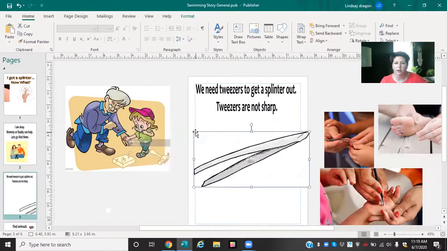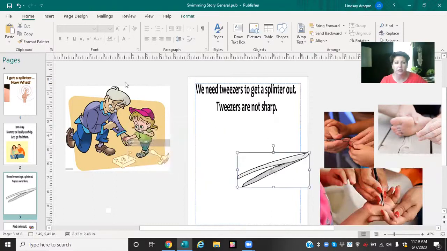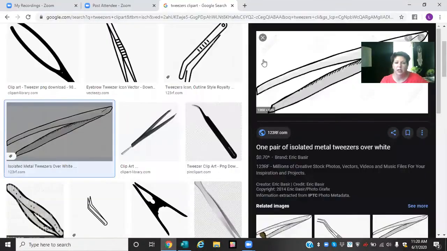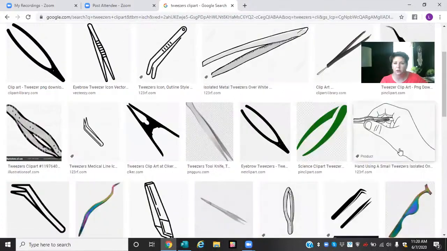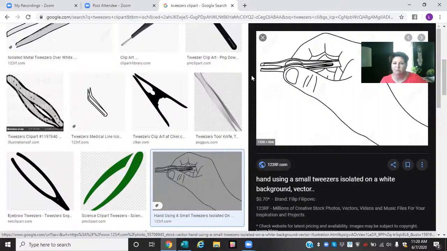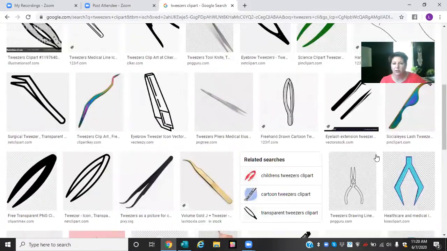Again, the better quality and resolution pictures are going to come from searching for those in particular. All right, so here's clip art. Let's see, there might be some other ones. I liked the parent holding it here. Let's see what that looks like on a bigger screen. Don't love it. Oh, wait, hold on.